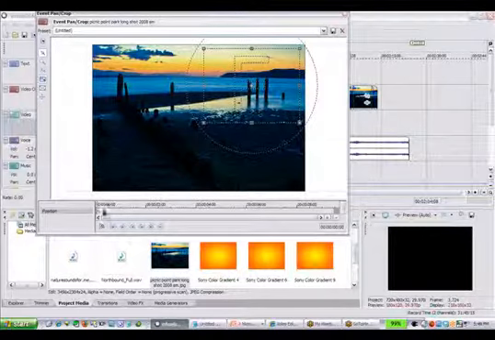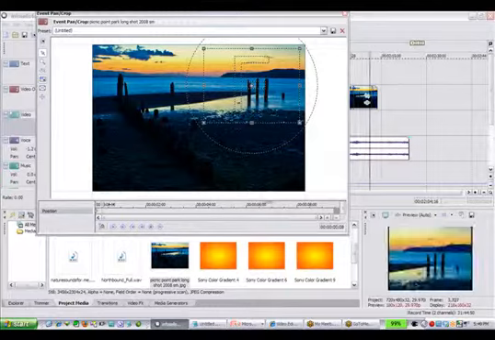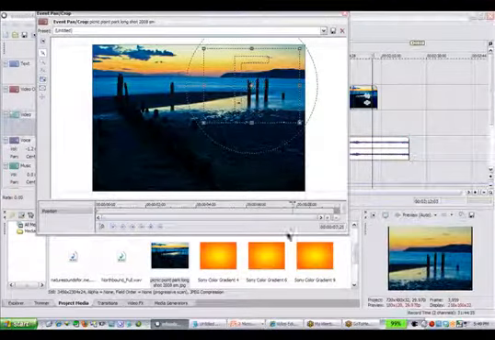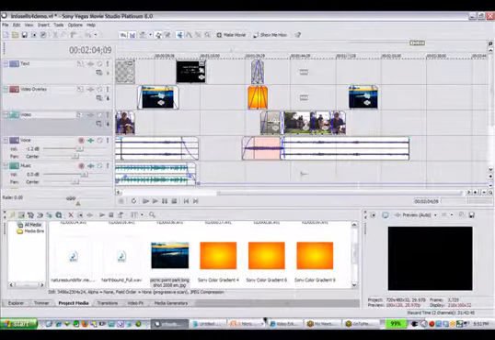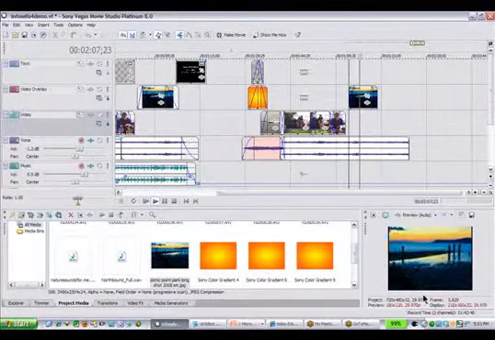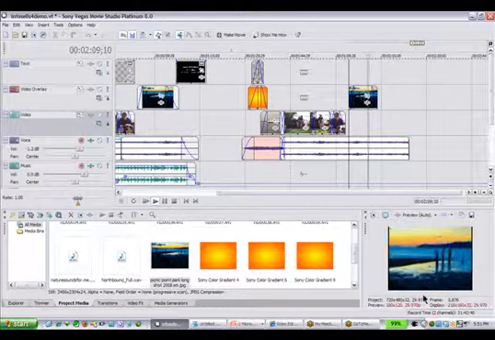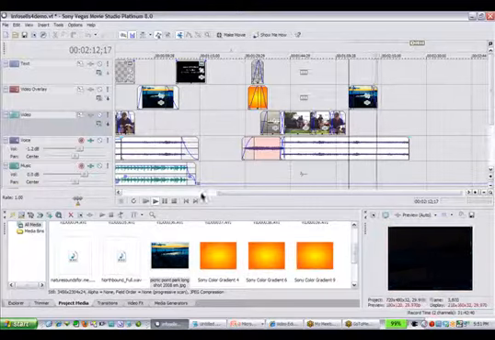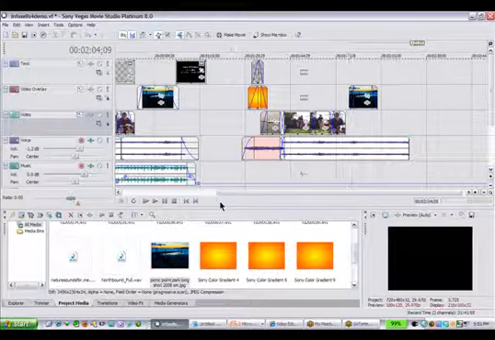So I move my scrub bar all the way to the end, and then insert another keyframe. Now when we move it, you've got a little bit of motion going on here to make it more interesting. And you can do that with any still, so that if you just have a product shot, you can appear to move around, move in closer or farther away, even though you don't have a video to show of your product. You can create motion.